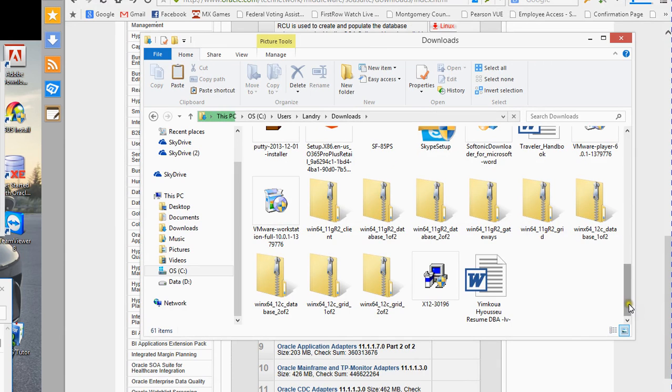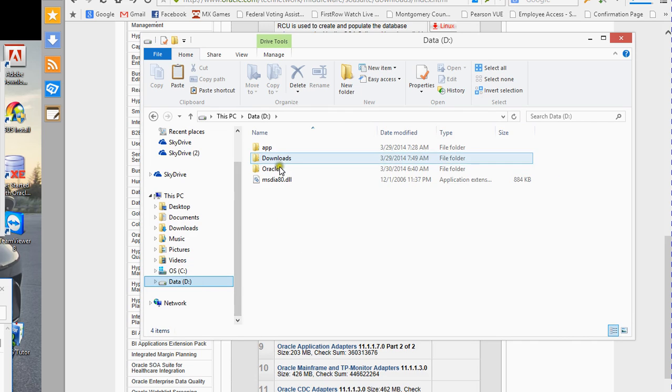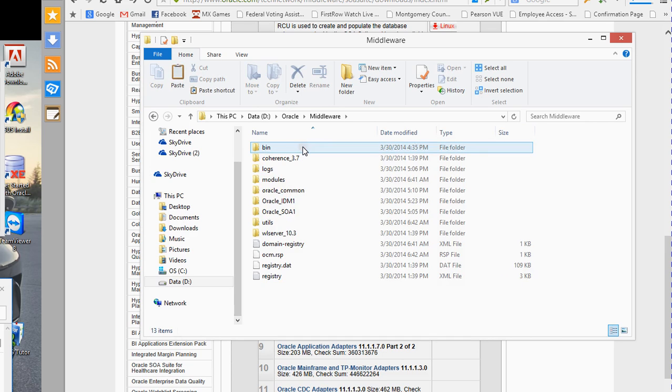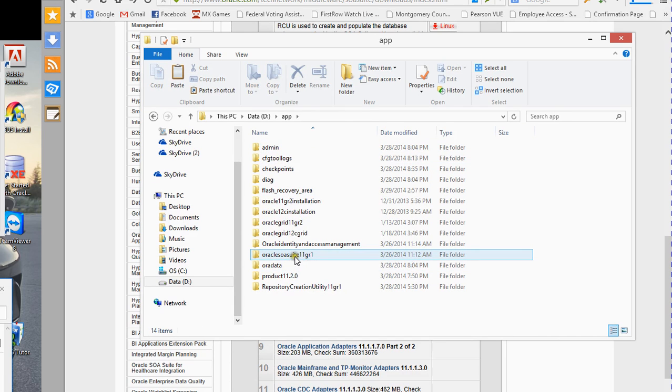I downloaded the generic SOA files, as you can see. So you want to download the generic SOA files. I extracted them on my D drive, and this is where I placed it, SOA Suite 11G R1.